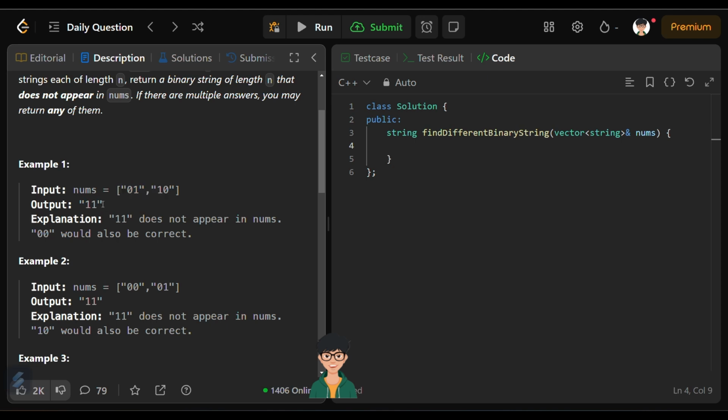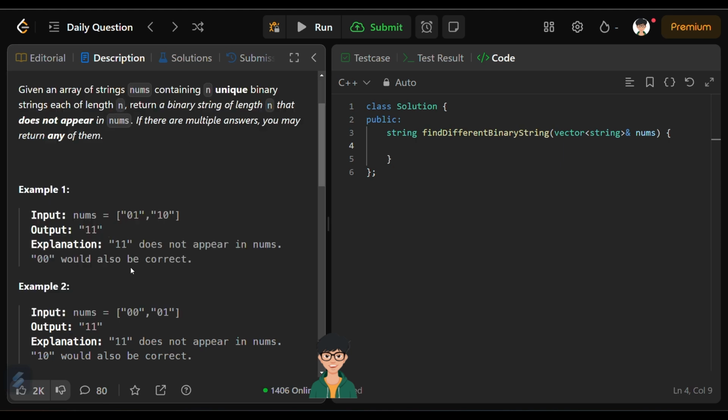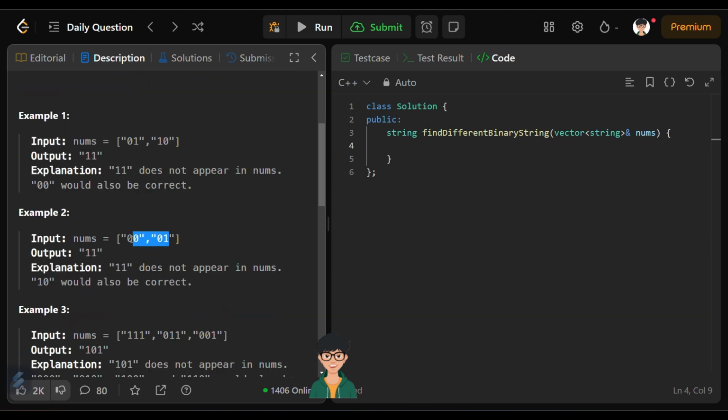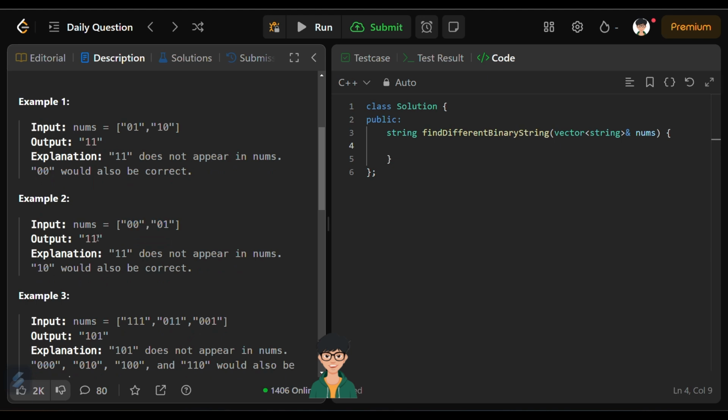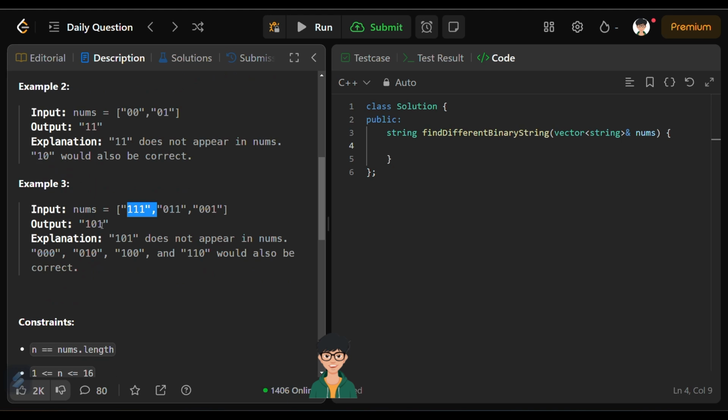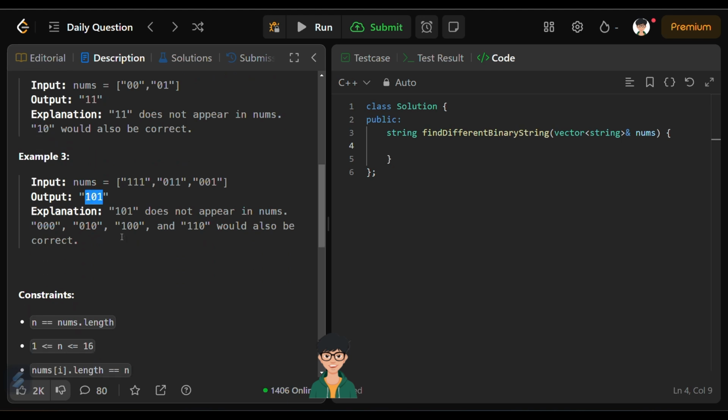That's why we got 1 1 as an answer. The answer could be 0 0 also, because 0 0 is also a binary string which is not present here. Likewise, in this one 1 1 is not present, so we can return that. And here the length is 3, so 101 is not present, so we have returned it.